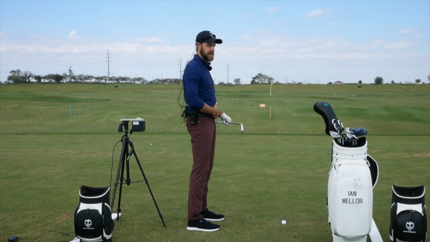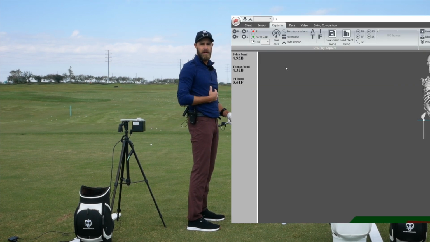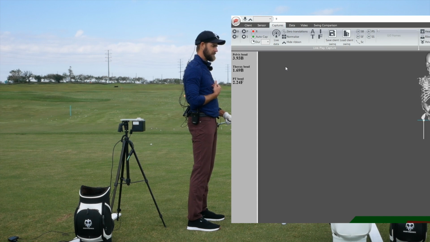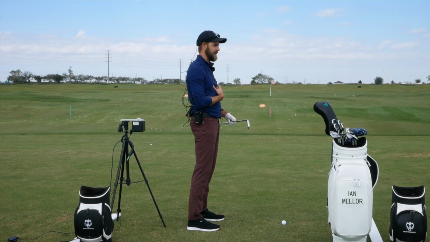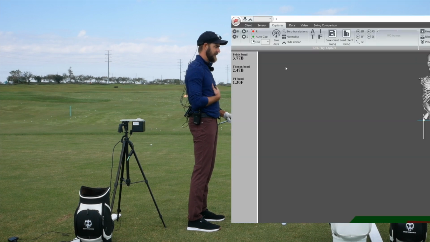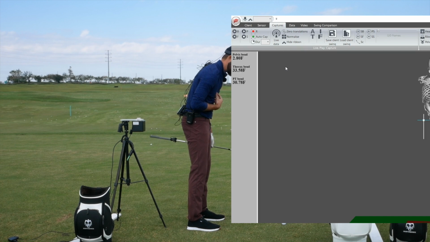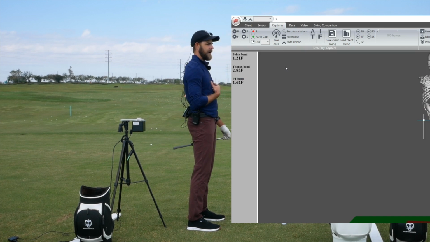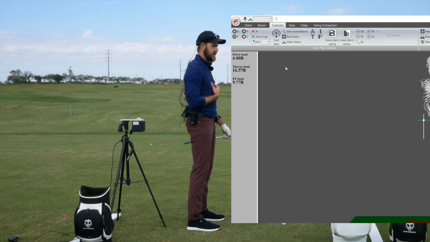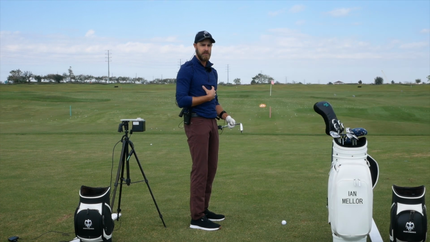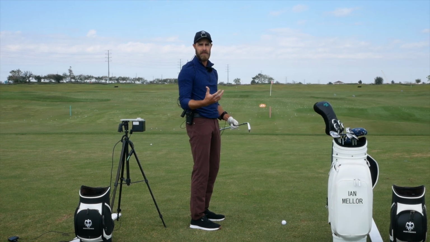So I'm at about 0 in standing, and for the rib cage, which for today let's call the thorax, which is a point here on the back of the rib cage, let's use that to represent the rib cage in its bend aspect. If I move the rib cage more down, you'll see the number change on the screen. If I move it more up, you'll see it change again. So what we're looking for when we're helping guys set up to good golf shots is a really nice relationship in those bends between the pelvis and the rib cage.